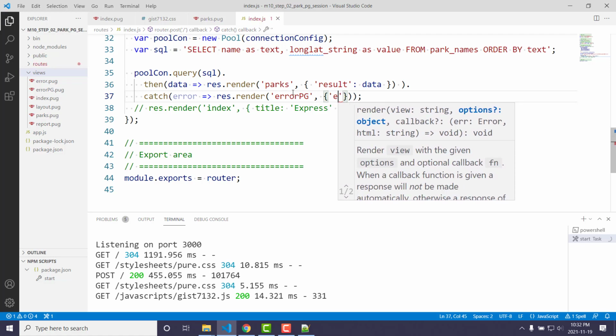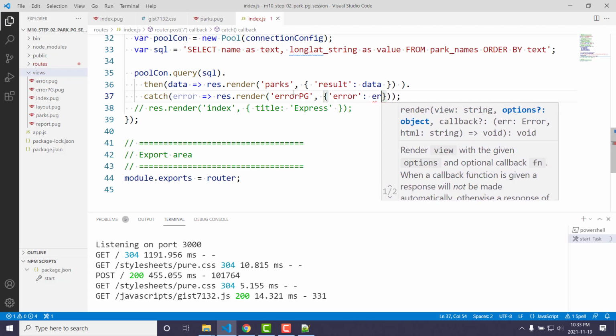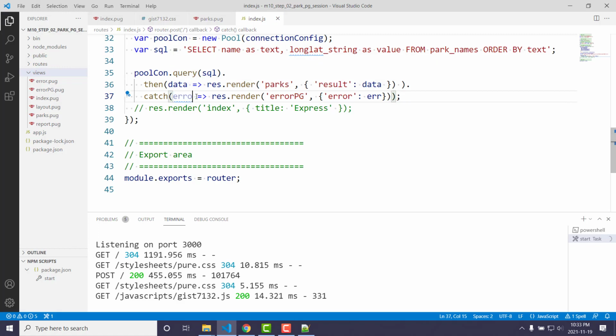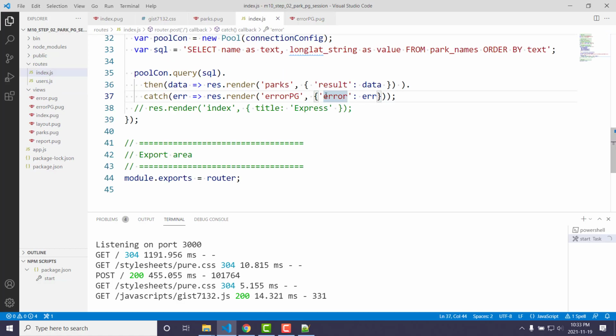So I'm going to go here, error, and that's going to be the key. The data will be, I think I just use different names so it's clear. Right now, I got to check my error page because I think I'm just sending the message. So I would have to go error.message. I'll send the whole object in case there's more stuff in there that they might want to print out later. But this name has to match the key. And whatever you call this argument, because it's really a parameter to a function, has to match the variable name over here.